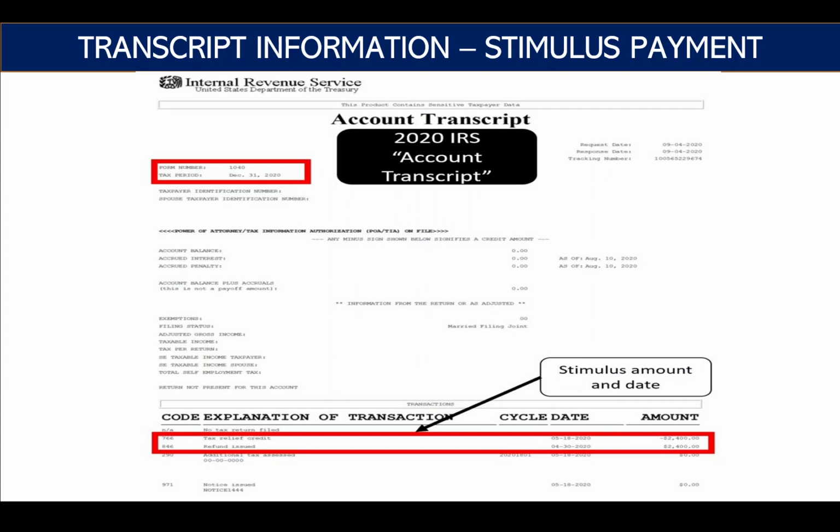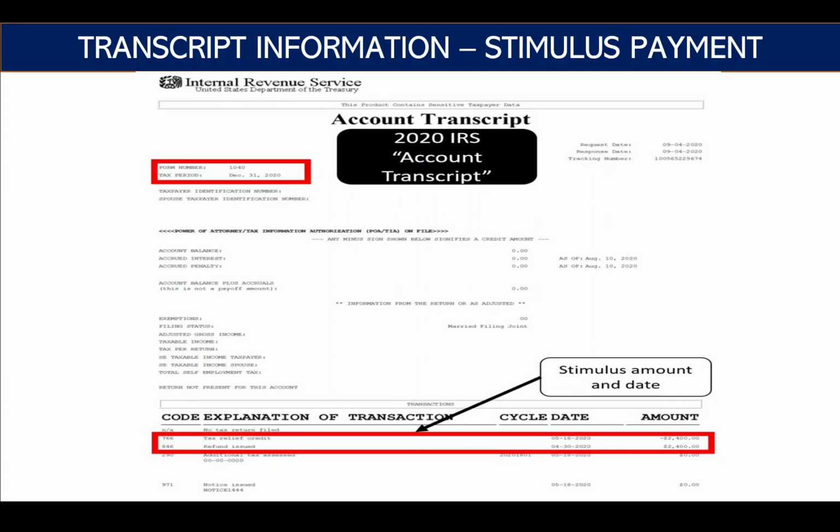Because that was an advance refundable credit, they've technically paid you for a future refund you would be getting. That's why you see two transactions. One is 2,400, which is two adult checks, 1,200 each for the first stimulus payment. And then you have a reversing entry for 2,400 because they've deducted it against your 2020 tax return. So this shows you this was paid, and you can get confirmation of the amount and how much it was paid. And if you have not seen this, at least now you know it's been paid.